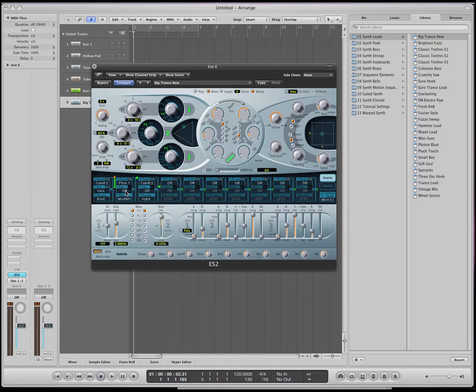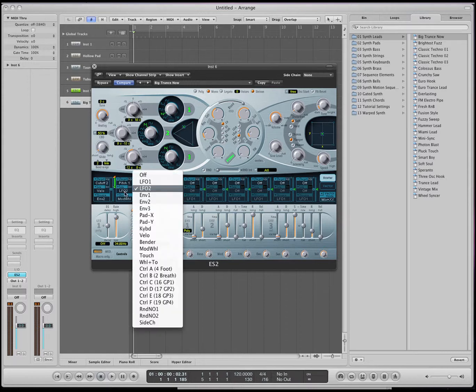You can also, for example, change the pitch with an LFO. You have 2 LFOs down here, so let's try and pick LFO 2. Let's try LFO 1.